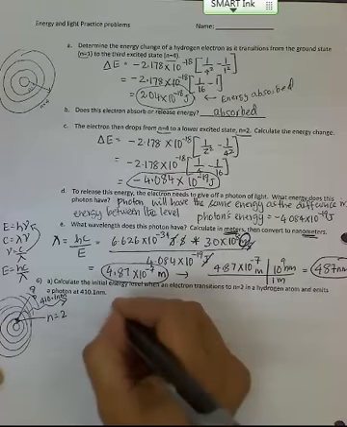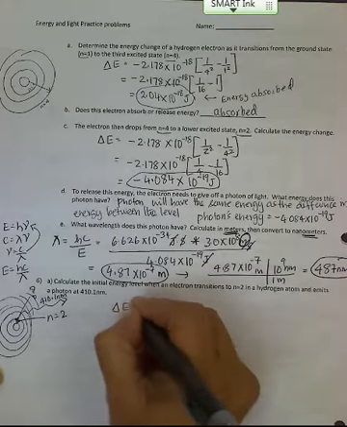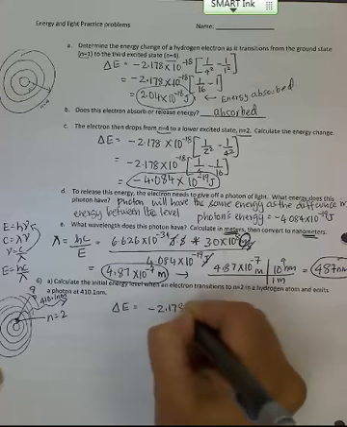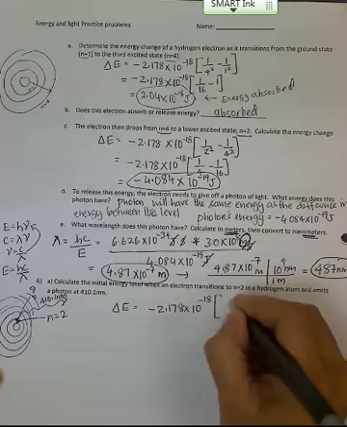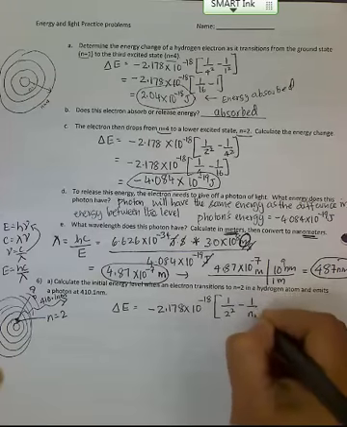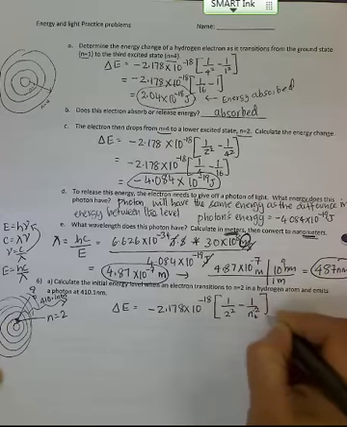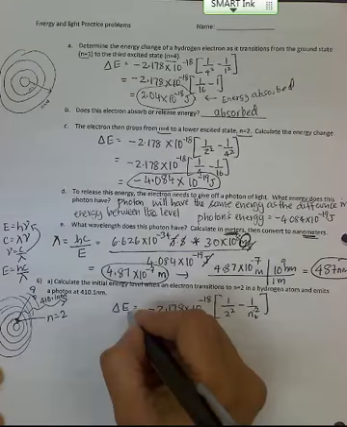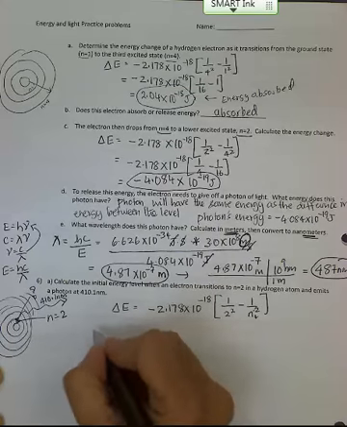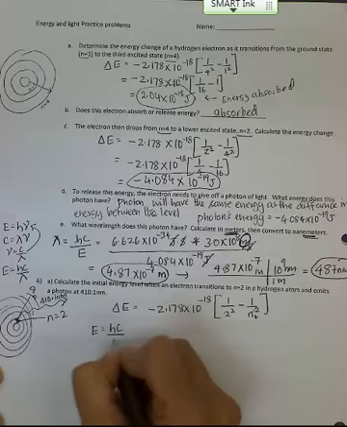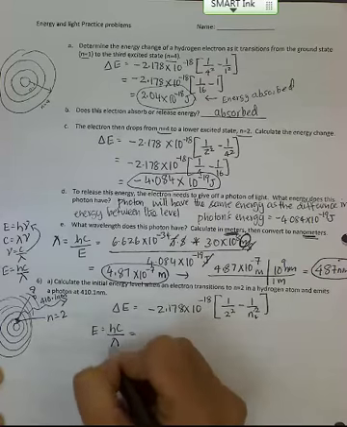So in order to calculate the energy, we use the equation delta E. We use the Rydberg equation, minus 2.178 times 10 to the negative 18. We do the final, which is 2 squared, minus, we don't know what the initial energy level is, and we're going to solve for that. Now, we know the wavelength. Since we know the wavelength, we can actually calculate the energy using the equation E equals hc over lambda. But we have to make sure our lambda is in meters and not in nanometers.